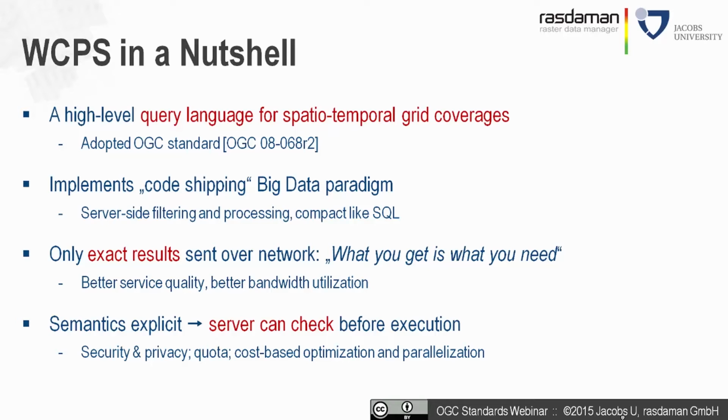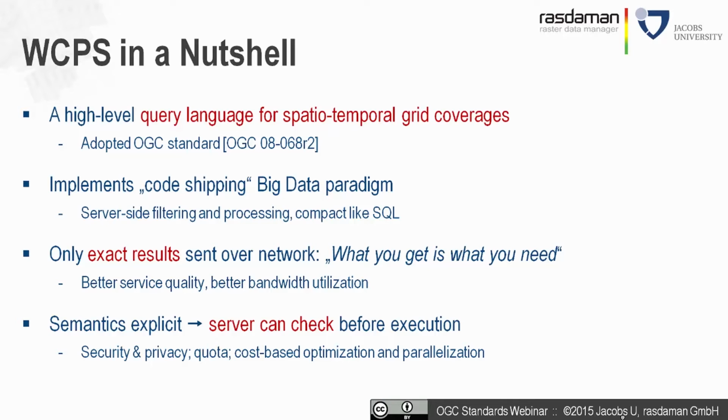It implements the code shipping paradigm that is prominent in big data. Whenever your big data are too large to be shipped or processing is so complex that you don't want to do it on your own, then you don't fetch the data, but you send your request, in this case a query. And that allows you server-side filtering and processing pretty much in the style of SQL. One big feature that is important, in particular for big data, is that only exact results are sent over the network. You could call it what you get is what you need.